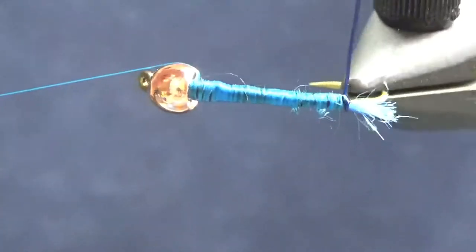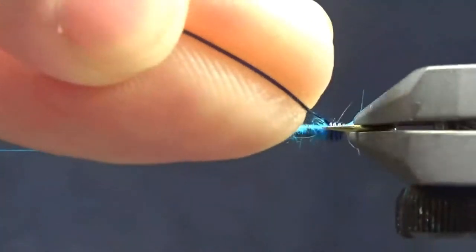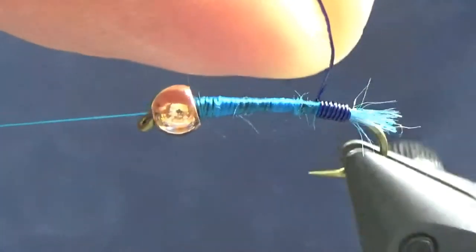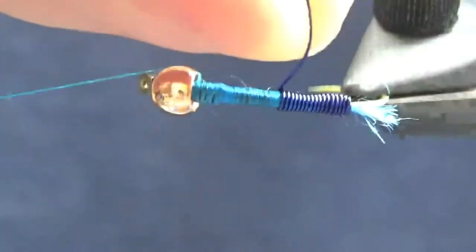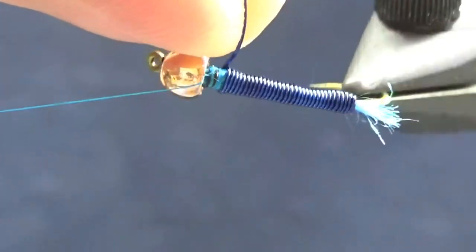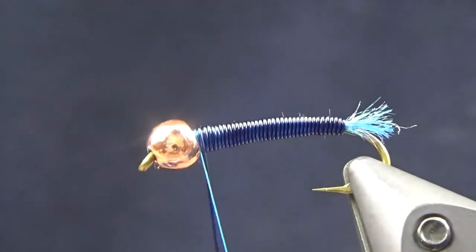and I'm gonna go ahead and start wrapping this wire up the shank. Close touching wraps with the previous wrap. It's similar to how I tie my Copper Johns, obviously, just wrapping wire. Just kind of jiggle it a little bit and allow it to roll off the previous wrap, and you get close touching wraps. There's room for more thread, but it doesn't need to be a huge gap between the bead and the wire. And then I'll go ahead and tie that wire off.